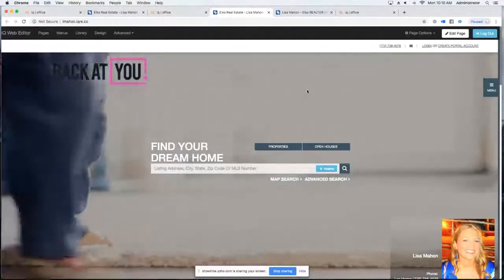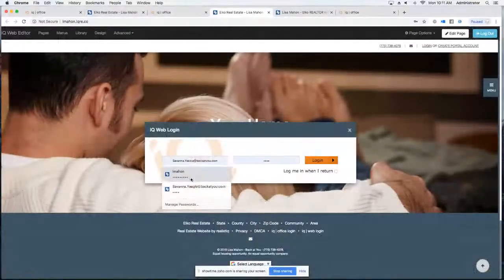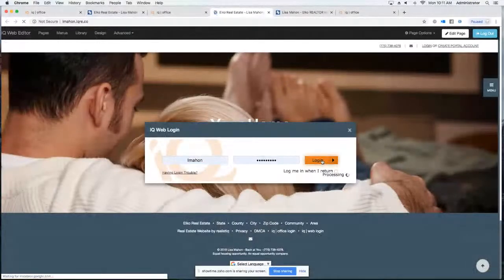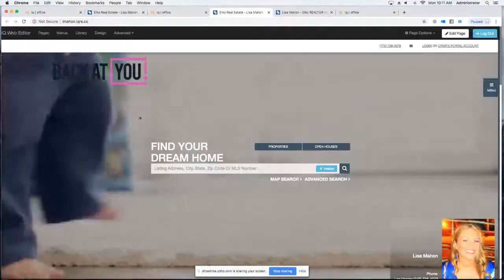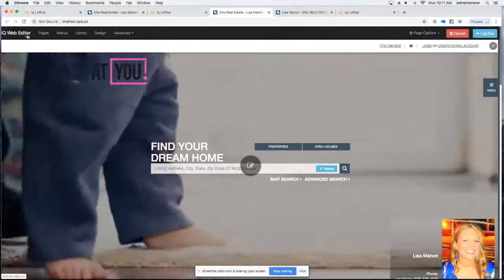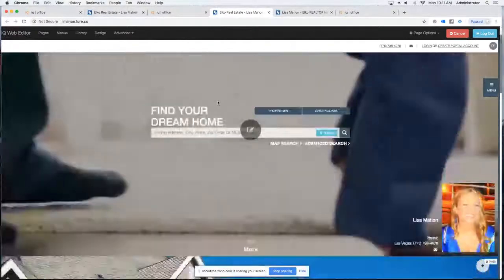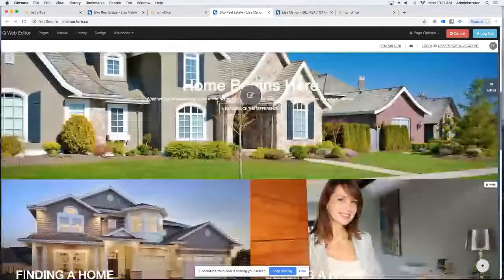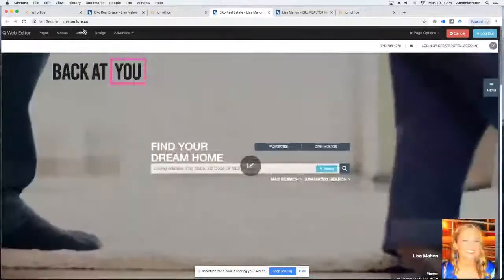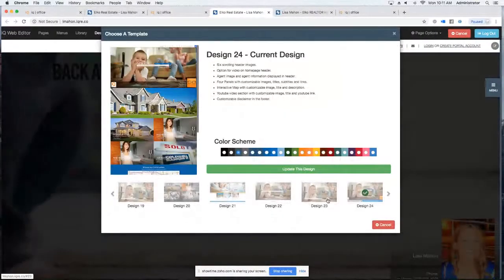And then you're going to come down all the way to the bottom, hit web login, log into your page. It will be the same as your office. And then you'll have this black bar up here at the top so you know that you're in editing mode. And then you're going to choose any tile that you want to edit, or you can go up here and choose a whole new template or design.